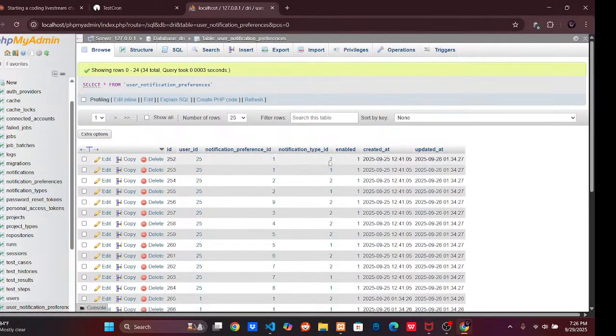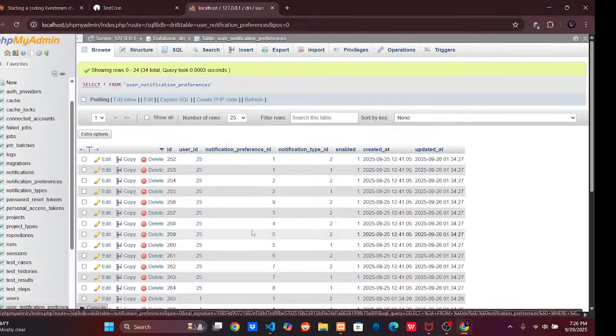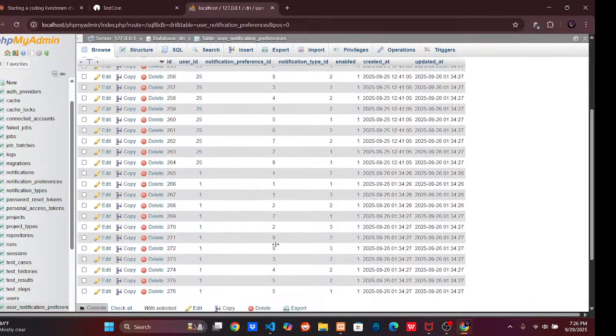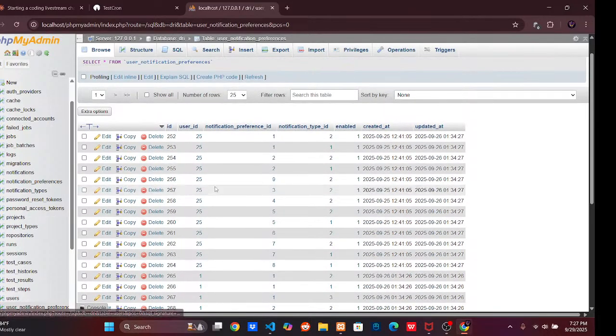we have email. So this is for 25, and we have push notification. That's enabled for the first one, right? So as you can see, 9, right? 9 is payments. Oh, okay. Oh, this is a different user, as you can see.